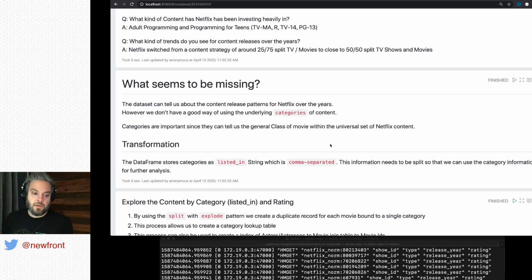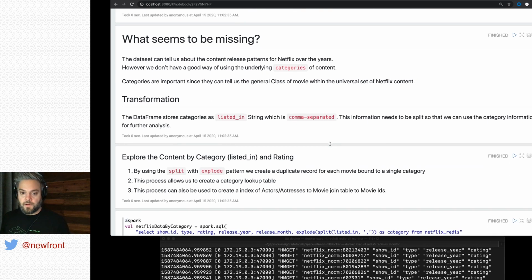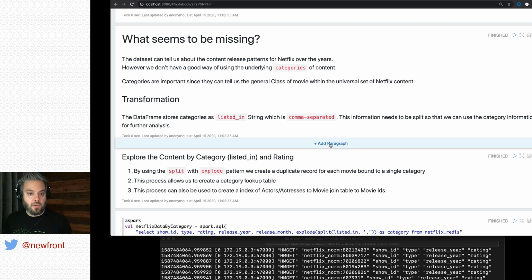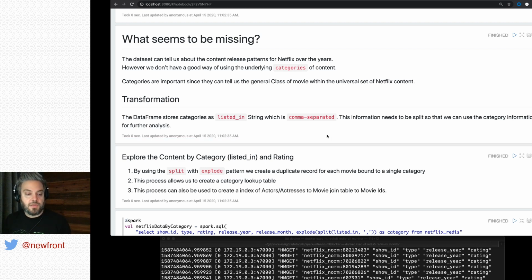A machine learning system is basically a combination of heuristics and statistics that it's seen over time. It's not going to really understand who Eli Roth is. It doesn't understand horror. It just sees a string. So we're going to teach our system as we go through to identify what we want it to identify as a combination that is kid safe or not kid safe. To do that, one of the first things we want to do is break out these categories. Breaking out categories means we have to continue to mutate our data.